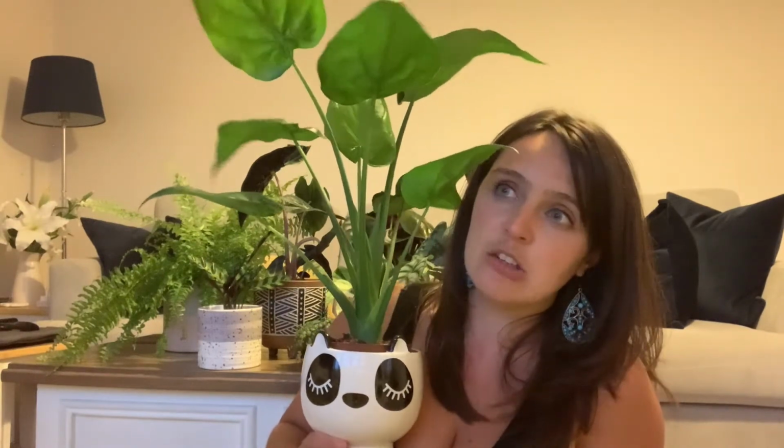This one I keep in a north-facing window, but actually just off. So it's on a little table that's just outside of the window. And it is growing, it is doing fine. So I guess it's enjoying that bright light that doesn't necessarily need to be super bright. Mid-light, let's say it's in a mid-light situation and it's doing really good.